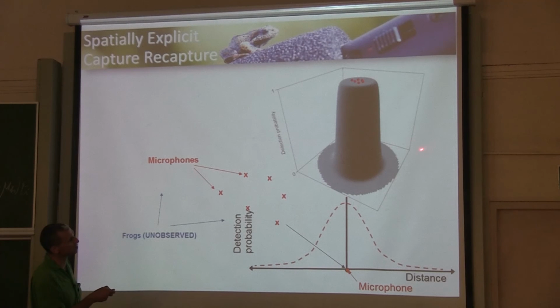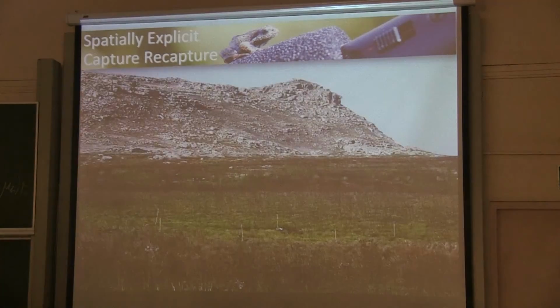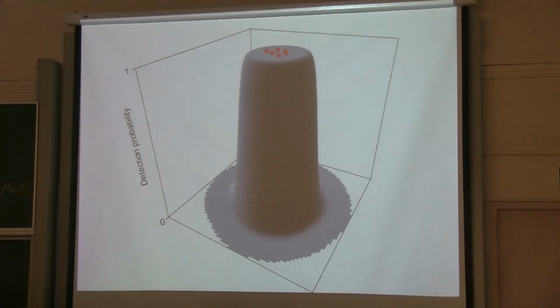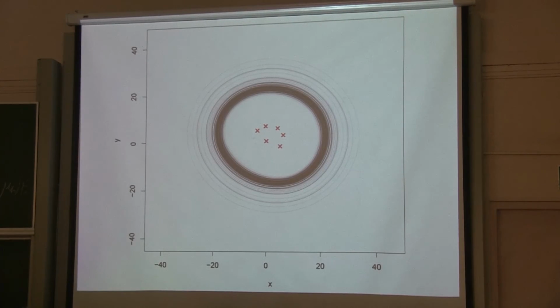So this is actually a distance here, and this distance across the bottom is about 50 meters. And I think it should be labeled on these axes. So yeah, it's 40 meters all the way across here. And this is that same detection probability, but it's cut off here, I think, at 0.95.